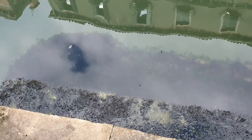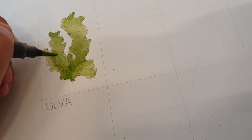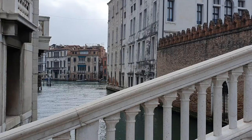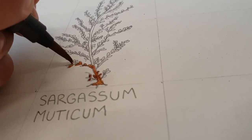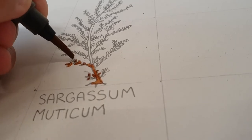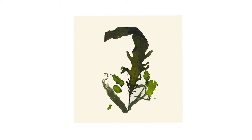Seaweed is actually featured in some regional dishes — sea lettuce is featured in some regional dishes, so people already have a history and tradition of eating it. But because of how many boats there are in Venice, some boats have tracked in spores from Asia that are invasive. We have Japanese knotweed, which is a sargassum seaweed species that's kind of taken over the lagoon. There's also wakame, which is a type of edible kelp that has also begun to completely take over parts of the lagoon.